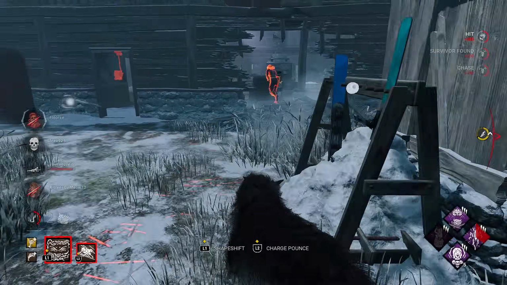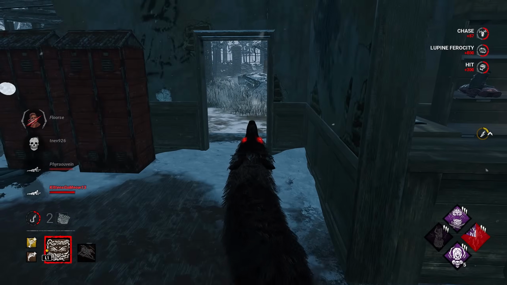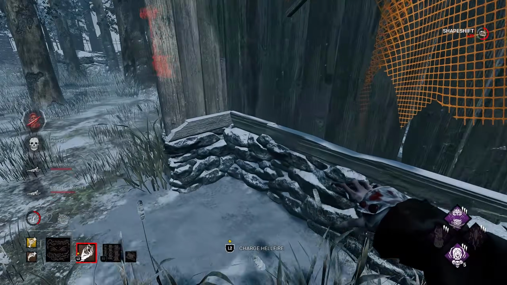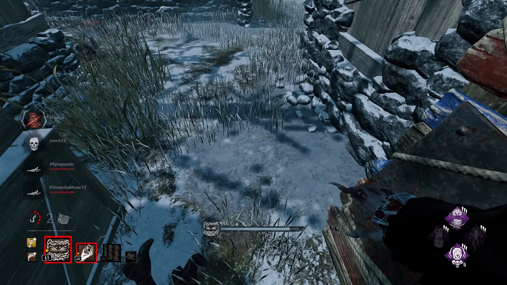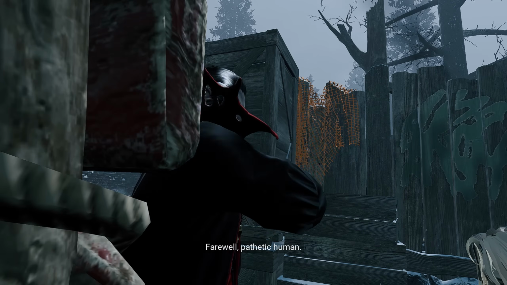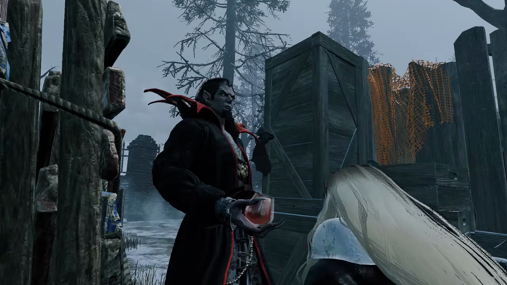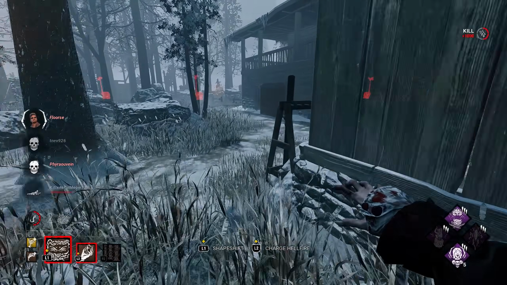Wait a minute. Let me see if I can catch her here. I got some speed, man. Oh my gosh. That is crazy. So if you get Rapid Brutality and then you get those scent orbs, you can get pretty fast with the wolf, man. Yeah. For real. He's half vampire, bro. He's not even a full breed, so he considers him human.